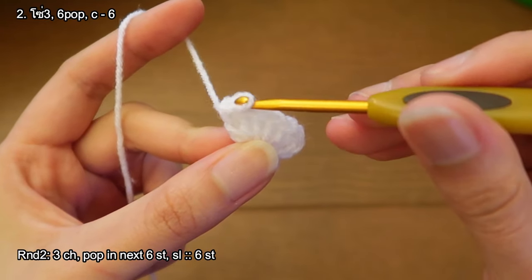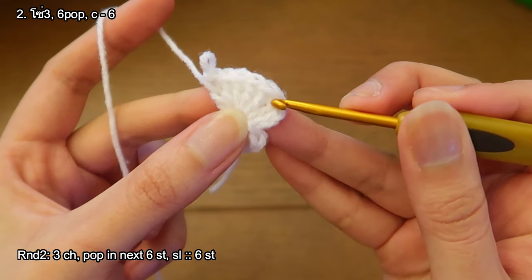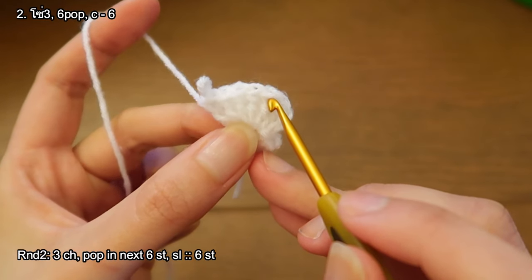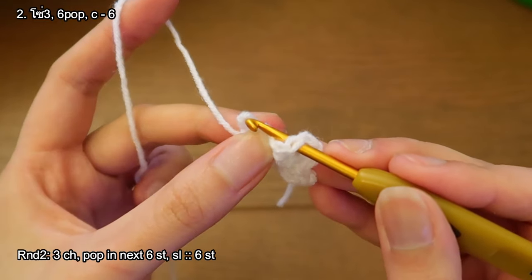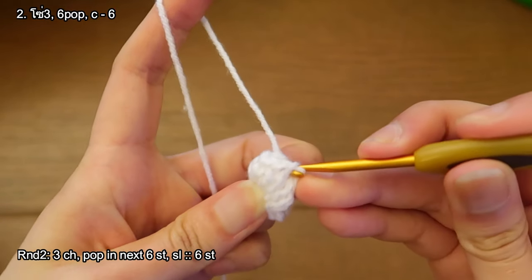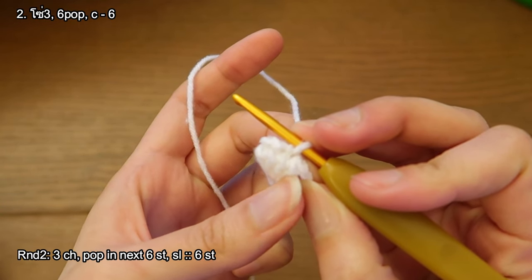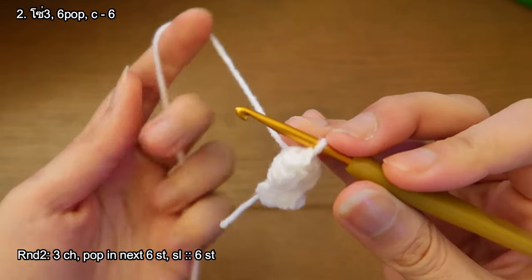Then I'm gonna let go of my loop here. At the second stitch, or you can count from here, 1, 2, 3, 4, 5. So here is where we insert the hook, and then hook the loop over here and pull it through. This is one popcorn stitch. I'm not gonna work on the first double crochet, and you will see why later on.